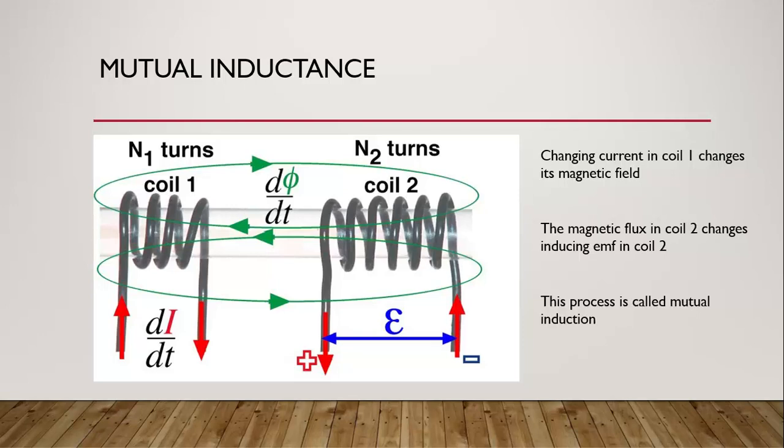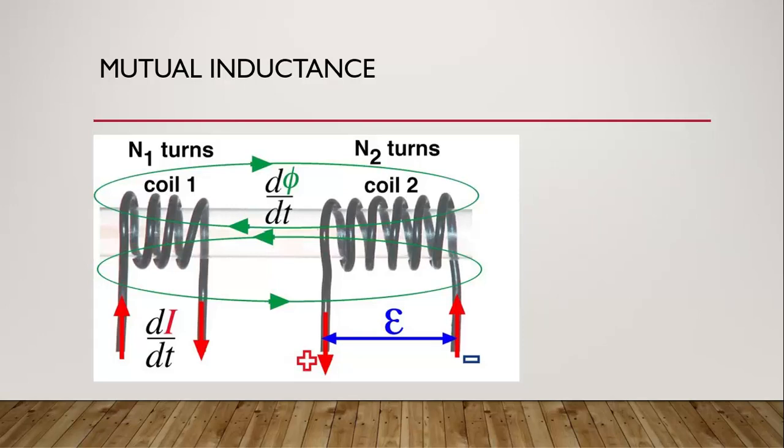So changing the current in coil 1 changes the magnetic field that's produced by coil 1. Of course, that magnetic field is related to the number of turns of the coil of wire. That means the magnetic flux in coil 2 changes and induces an EMF in coil 2. That change in magnetic flux should also be related to the number of turns in coil 2. Now it's worth pointing out that di/dt should be related to change in flux, and change in flux should be related back to EMF. This process is what's called mutual inductance, that you can have a change in current or EMF in one set of wires induce a current or EMF in a second set of wires.